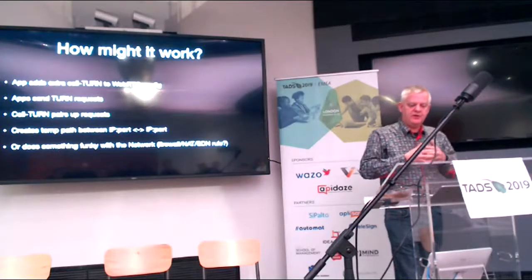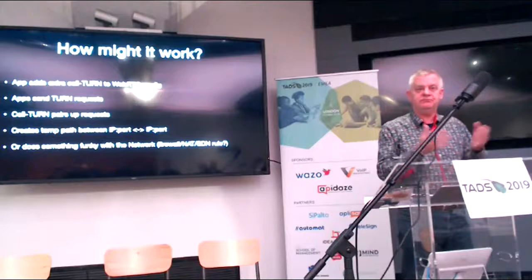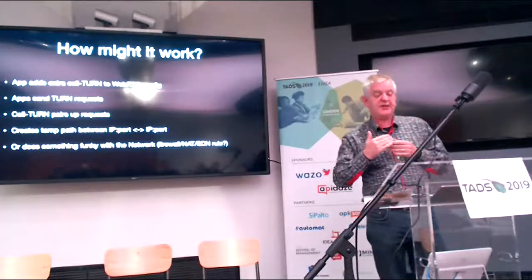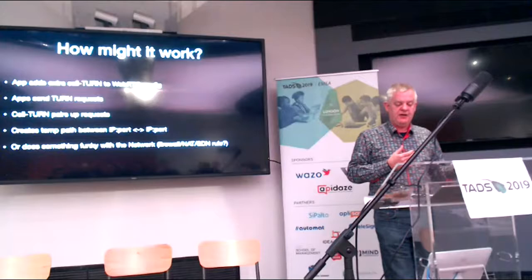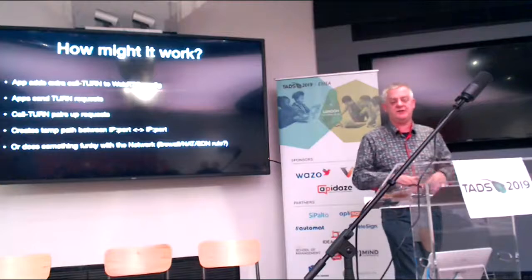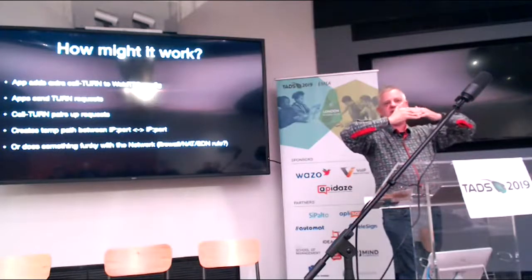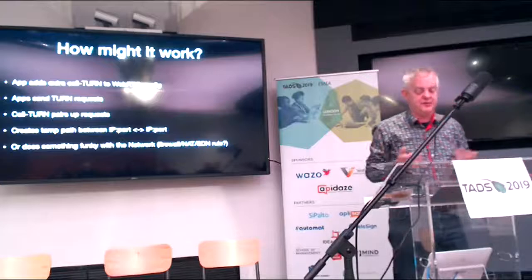Well, as far as the app is concerned, the thing that's sitting in the DJI application that you install on your iOS device, all it needs to do is add an extra line of configuration which says, by the way, here's a new TURN server that may be associated with the network. And the app just sends a TURN request. And if it gets ignored, it doesn't matter. The whole startup for WebRTC is you just basically spray packets around all of the possible directions that might work, and you find a pairing that works, and that's your connection. So if you add an extra TURN server that doesn't work for some reason, it actually doesn't matter. It just costs you a couple of packets.